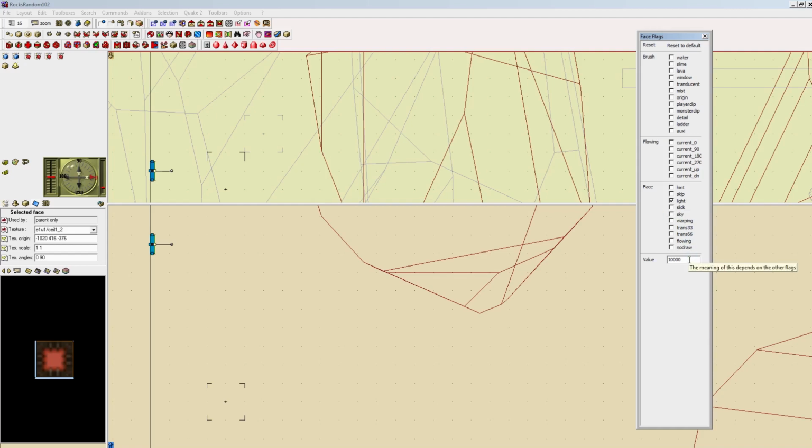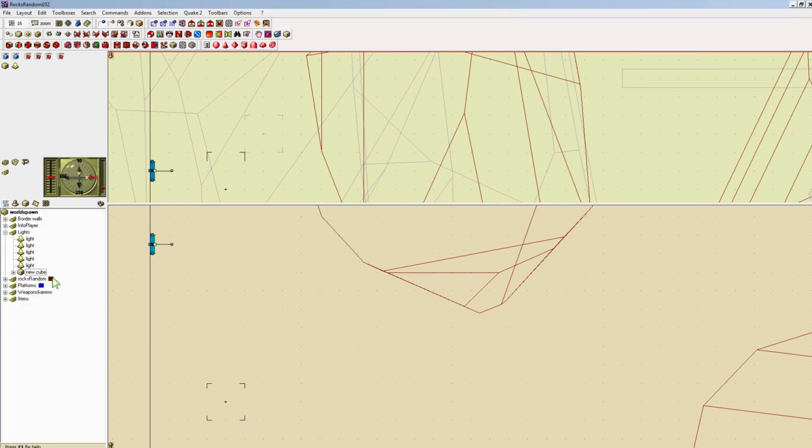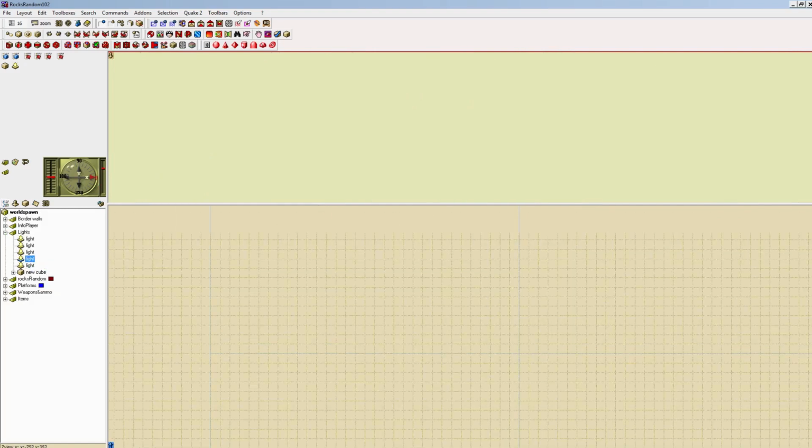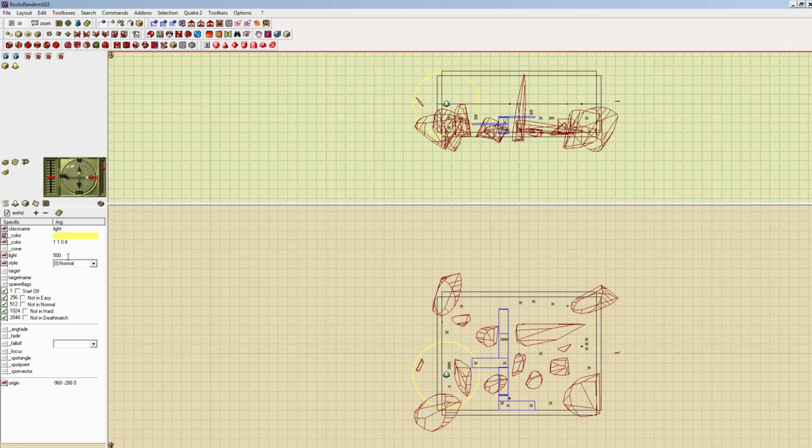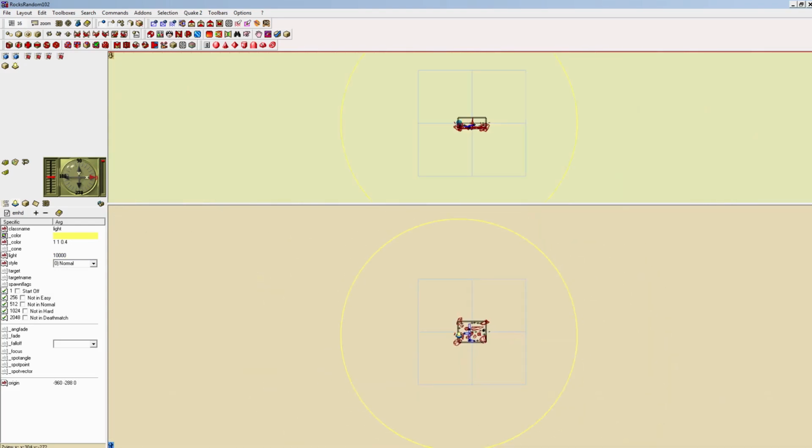And the value of this light is what? 10,000? So if I make a simple light with a value of 10,000, my God, it will be so bright that it will reach beyond the capabilities of Quake engine.